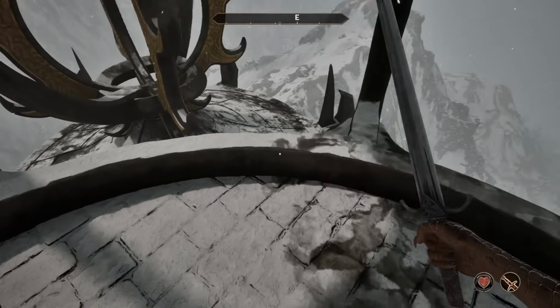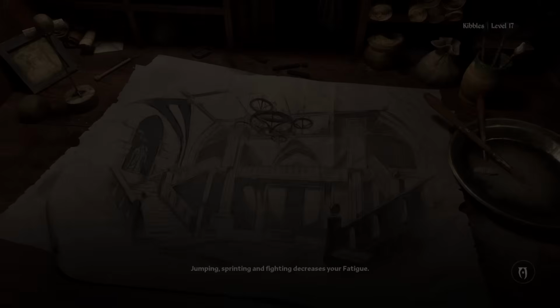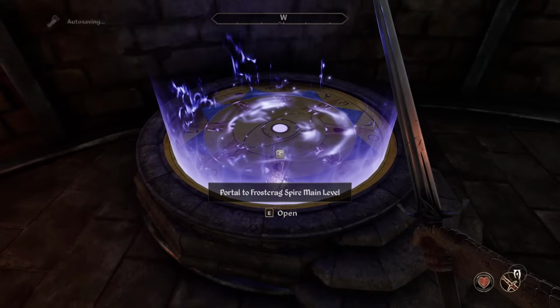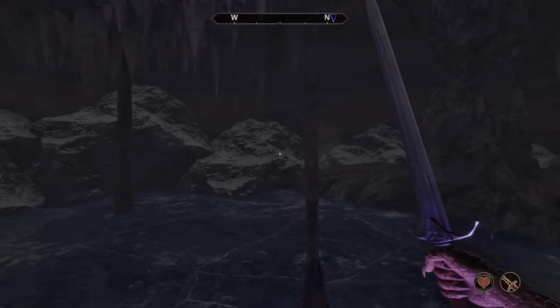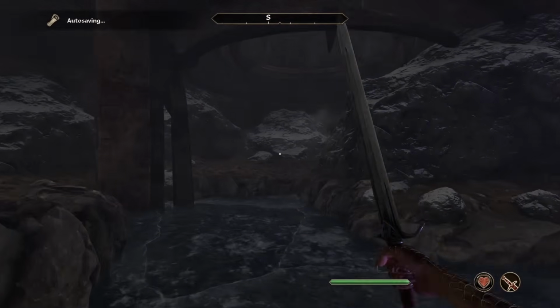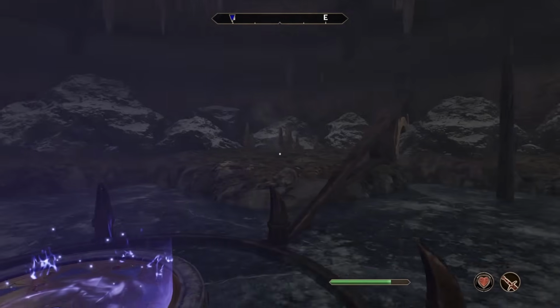I don't know. It's really just for cosmetics more than anything, I think. I don't think there's anything up here other than that. And then whenever you're done, you can head back to the living area and then back to the main level. And then from the main level, you can go over to the other one, which is the vault. And then the vault is not upgraded at all yet, so there's not really going to be a whole lot in here. So it's kind of just a dead space right now.